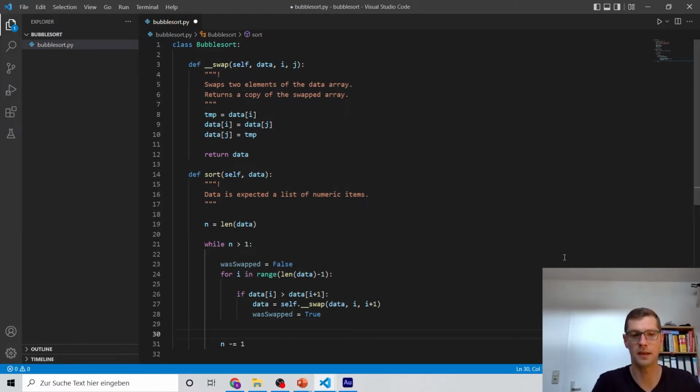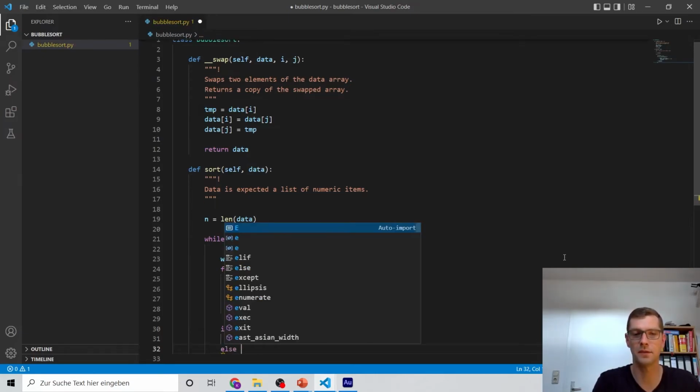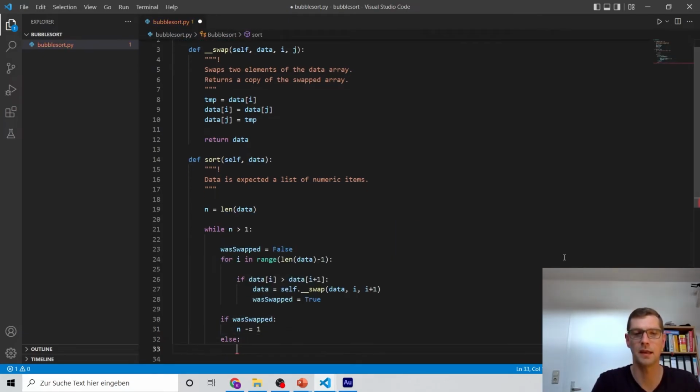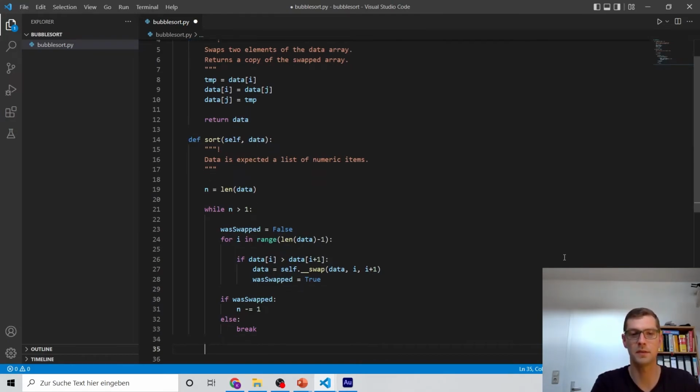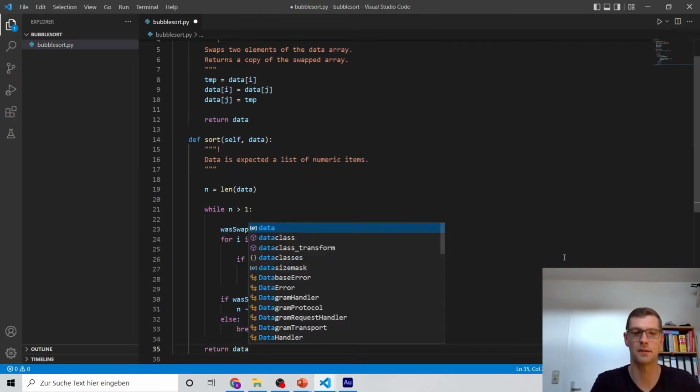Alright, if we swapped something, we say was swapped is true. And then we can say here if was swapped, then we decrease that by -1. And if we didn't do any swap, then we don't need to continue because everything is sorted already. So here we can do a break for our while loop. And in the end, we just need to return our data array.